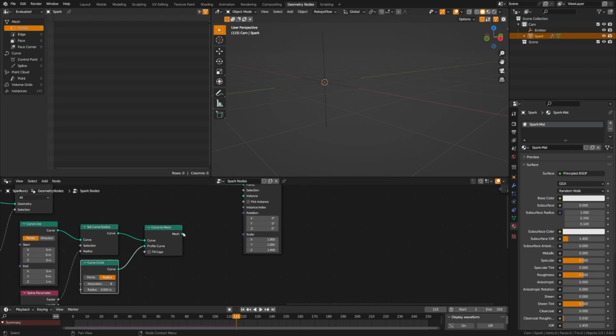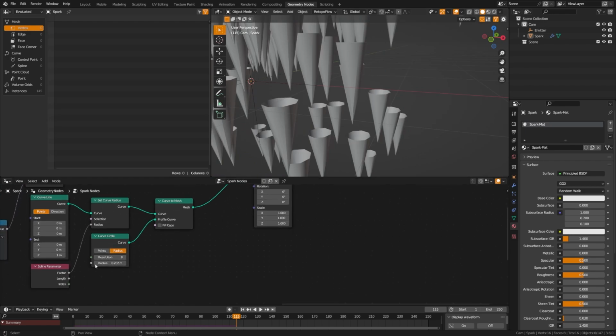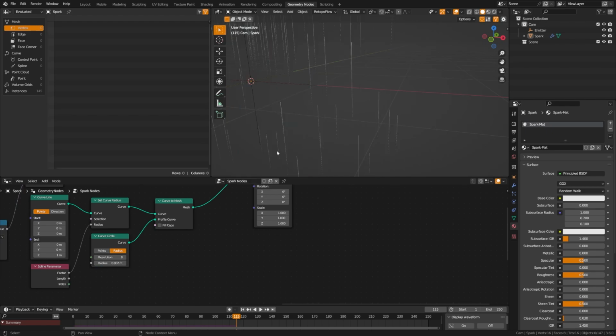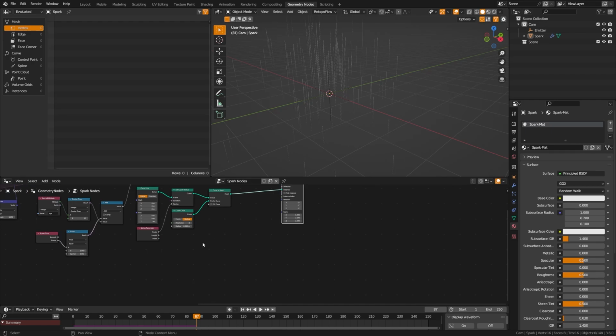Now, when we plug this into our instance here, we should begin kind of seeing these little sparkle-like shapes. You can see that they have a tiny radius there. You can crank that up if you want, and that they're getting a taper from that factor fed into the radius. So that gives us our basic shape. And when we click play now, you can see that they're falling, but all in the same direction. We want to create more of an arcing motion with these. So we're going to play with the rotation factor here, utilizing some normals and other little tricks.